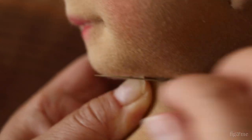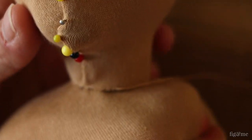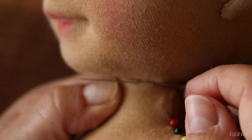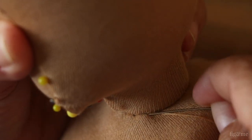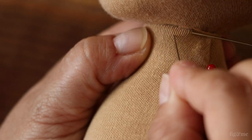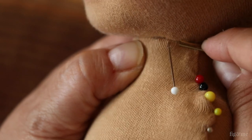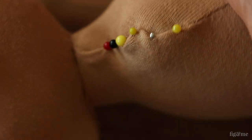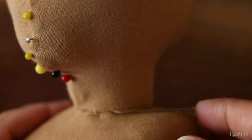You move one stitch ahead, then you go back again on the head side. You come back down right below on the neck side and then you move forward one stitch ahead of where you were. So effectively on the neck part you're making double length stitches and on the head part you're making the regular stitch length. You're backstitching but making those stitches hidden inside the neck seam. This is the length of my regular stitch so I need to come out in front of it, doubling the length. And then I'm going to make a stitch back on the head part.